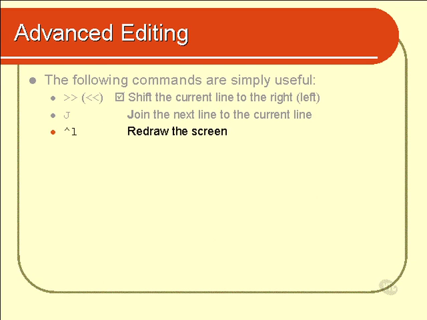The Control-L command is used to redraw the screen. Why would you ever need the screen to be redrawn? Well, if some other Unix program that you're using somehow writes data onto the middle of your screen. That can happen from time to time. I'll show you what that might look like.